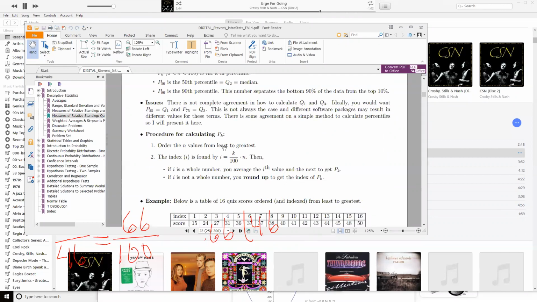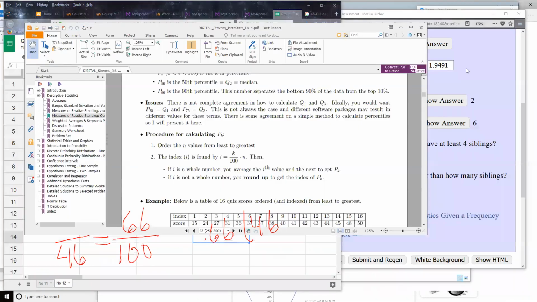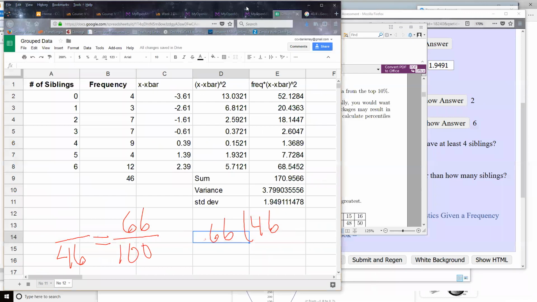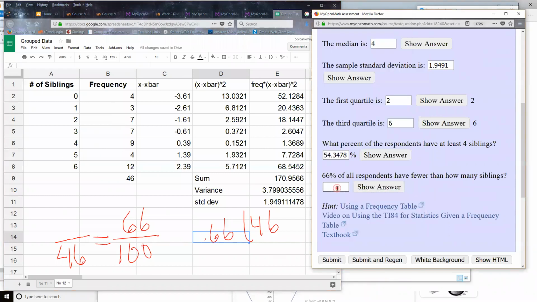And let's see. So where's my spreadsheet? Let's minimize iTunes. Here we go. So my 31st number is going to be 7, 21. So there's 14, there's 21, and 21 plus 9 is 30. So the 31st number will be in this range. So I would say that this is going to be a 5. Let's see if my OpenMath likes the 5.